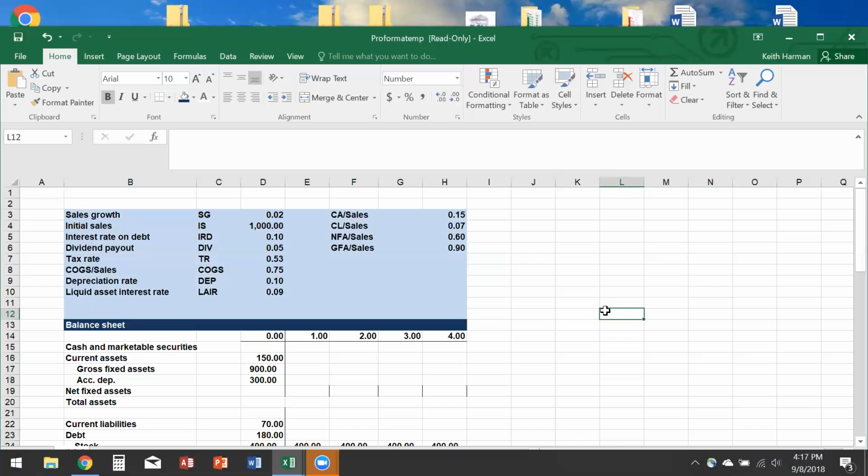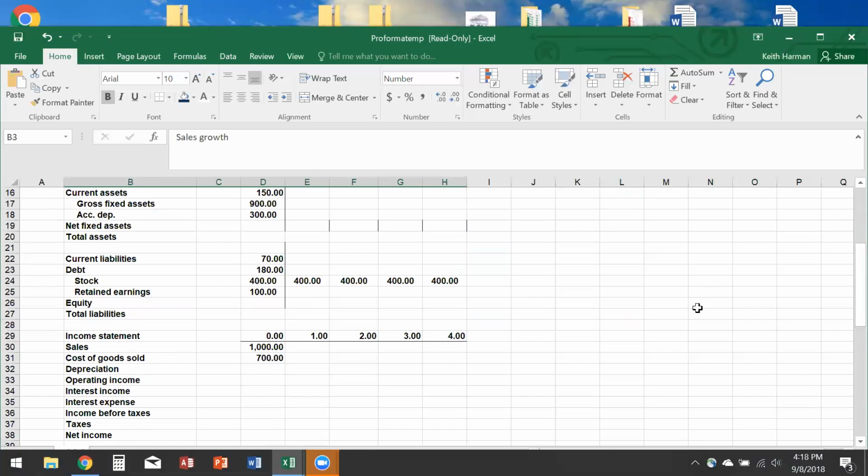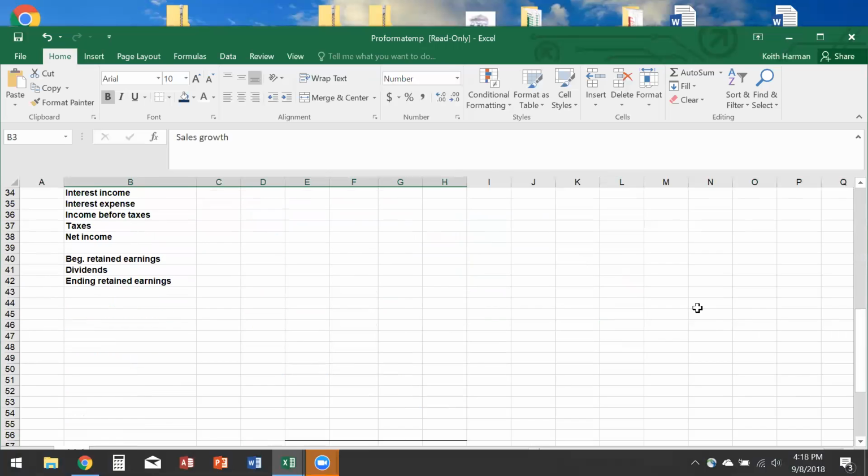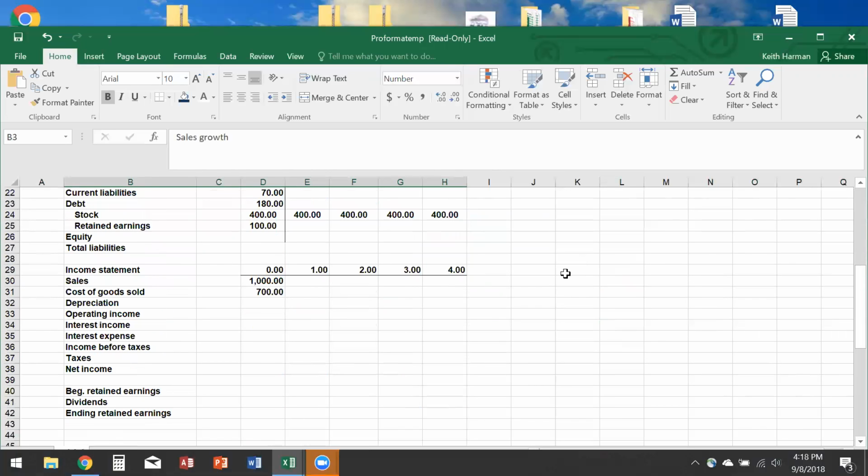So what I'm going to do here is, just to help myself out a little bit, and you, what I often will do is take the control here, all right? I'm going to come down here, and we've got the balance sheet, and then we have the income statement.